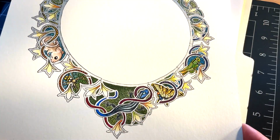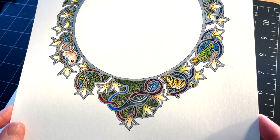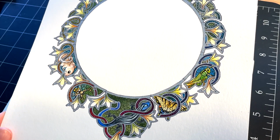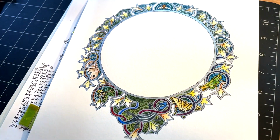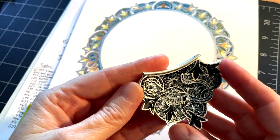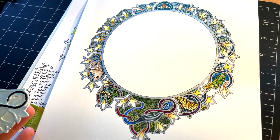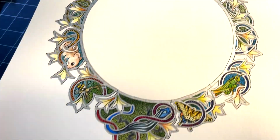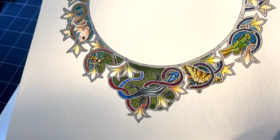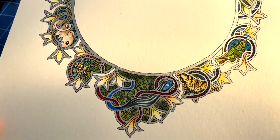Remember back in May when we made this beautiful design, and now comes the day of reckoning where we have to finish making it. If you watched the previous video, we got the reverse done, and it's looking good. Now we are going to move on to the front of the necklace, which is all of the vivid color. I'm really looking forward to getting started with this, because this is actually going to be really fun.